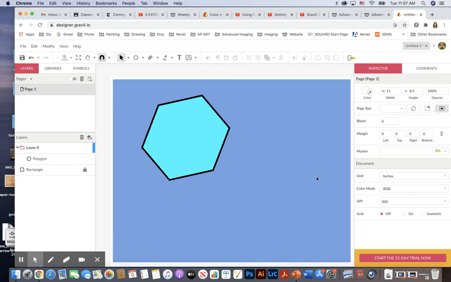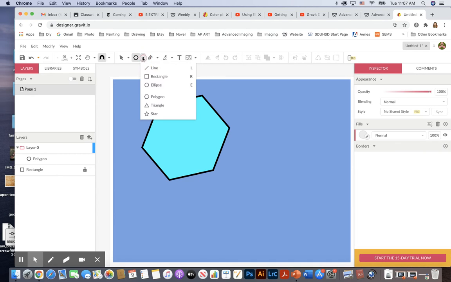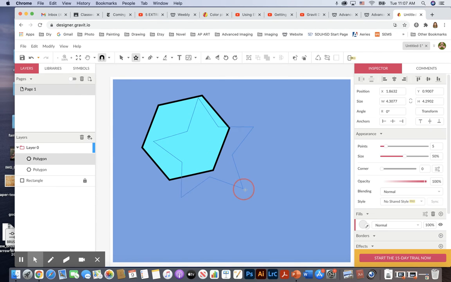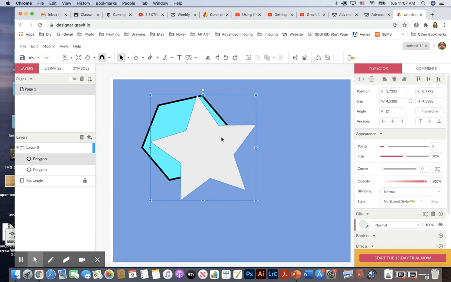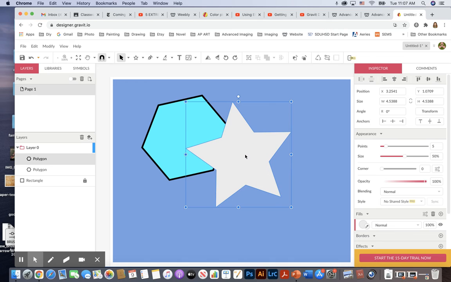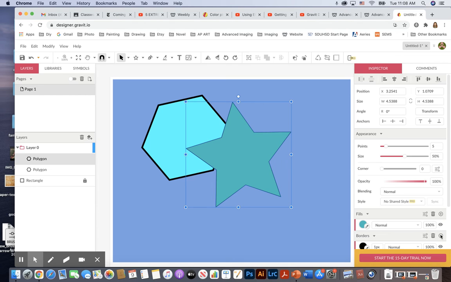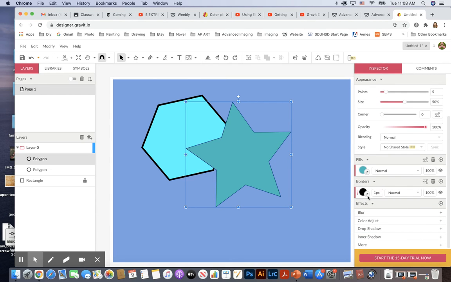All right, so I can click away to deselect, and I can go get other shapes like my triangle or my star. All right, and notice it always defaults back to a white fill, or in this case, sort of a gray fill, and a black border. So I'll go back to the fill and choose a color. I'm going to stay in this kind of analogous blue color scheme. Okay, and I can go to the borders, plus sign, open that up, and I can still have a black border if I want. How about increase the weight to 3?